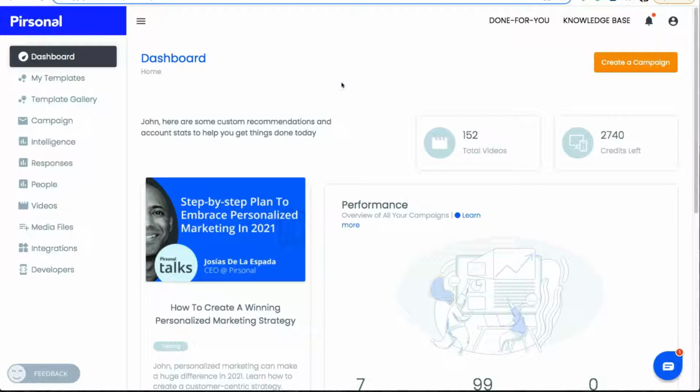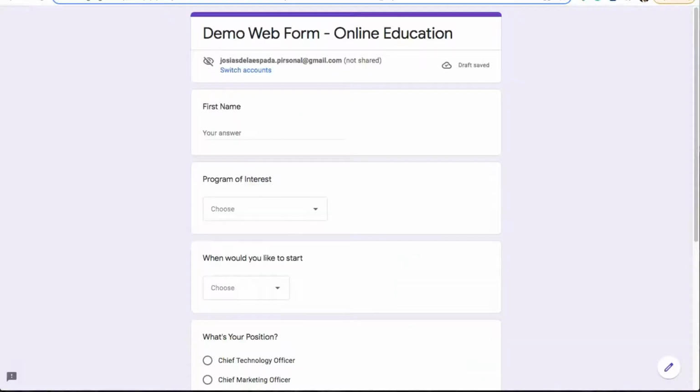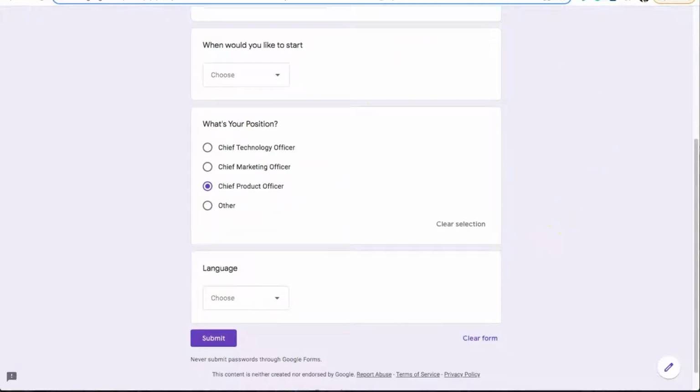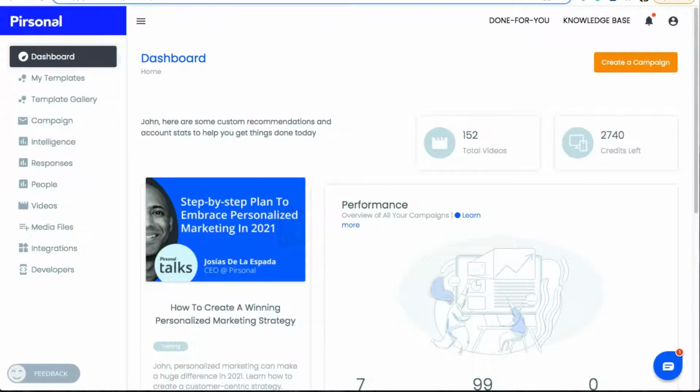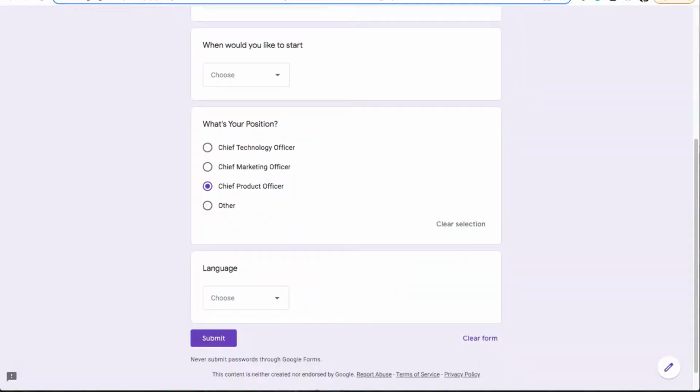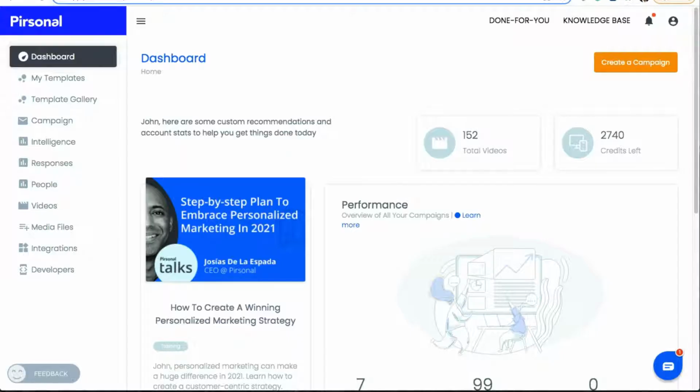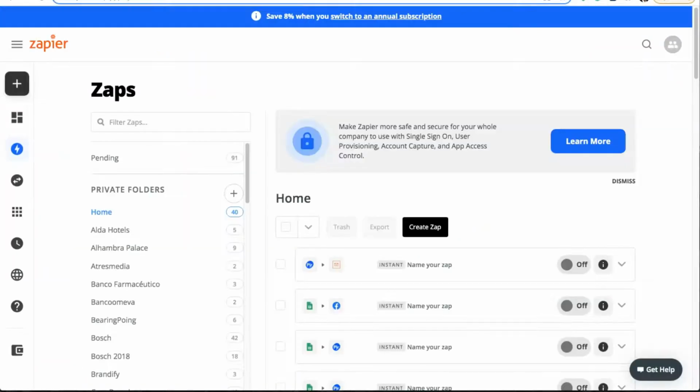So again, we're going to connect this web form so that whenever it is submitted, the Pirsonal platform automatically, instantly creates personalized content. And the way we're going to connect these two tools, Google Forms and Pirsonal, is through Zapier. You don't have to use Zapier if you don't want to. That's totally fine. It's just a convenient way for me to create this tutorial demonstration.